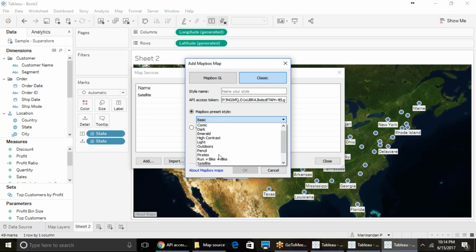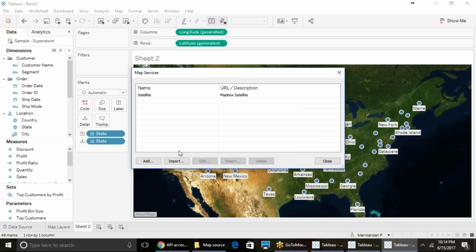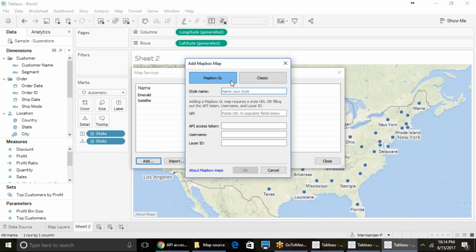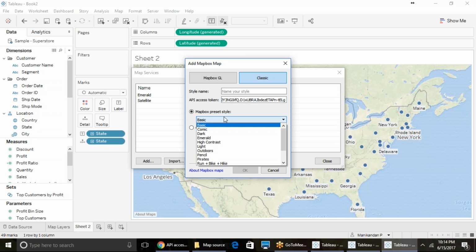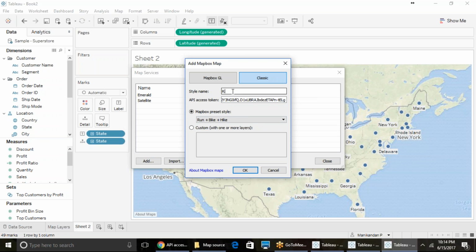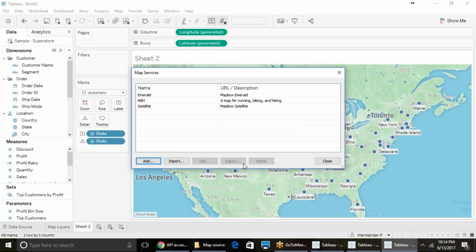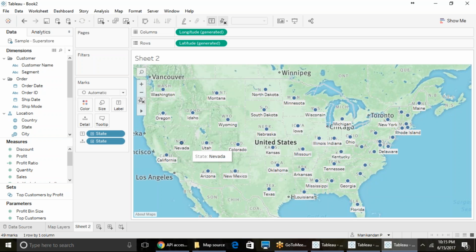In case I want to use emerald, you can use various styles and just change your backgrounds according to those styles.